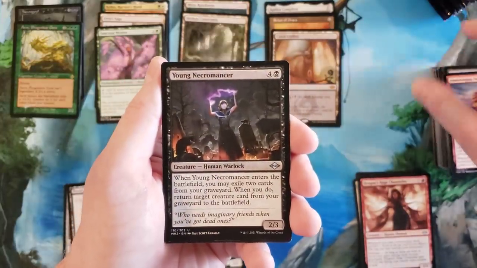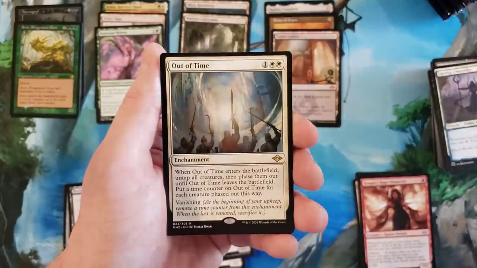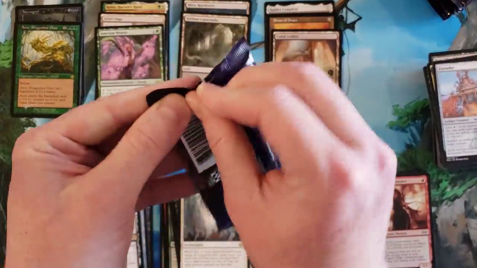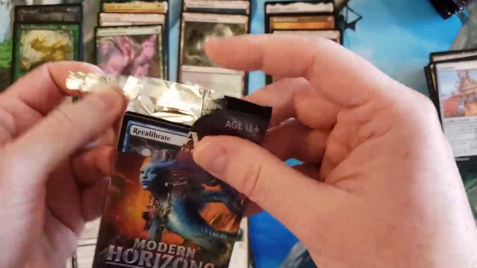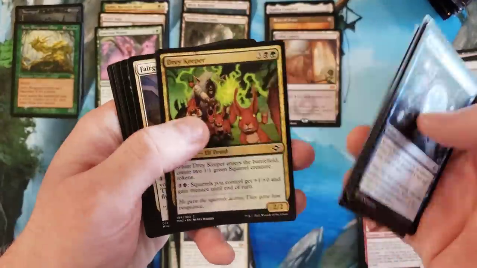Okay, so we've got more of the same. Sketch Lazatep Chancellor, Shooter again, and Out of Time. Alright, it's been a minute since our last Mythic. And I wonder if we'll see any Rhystic Buddies. Okay. Alright, pack, I get it. You just want to fall apart.